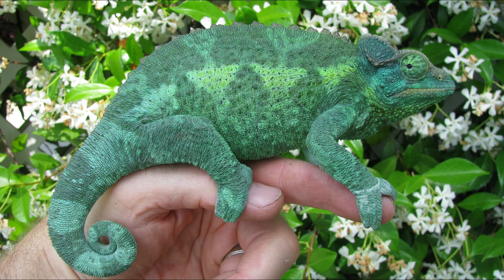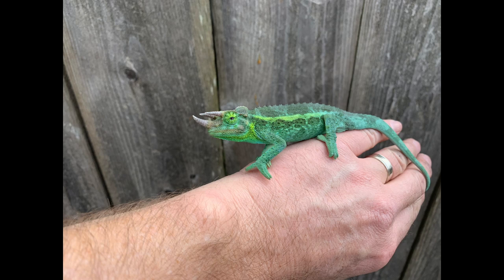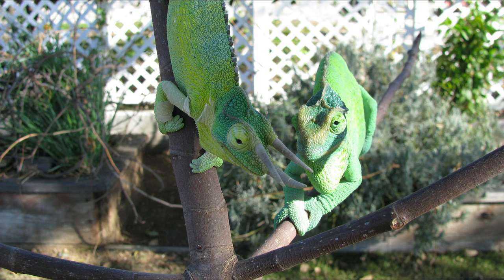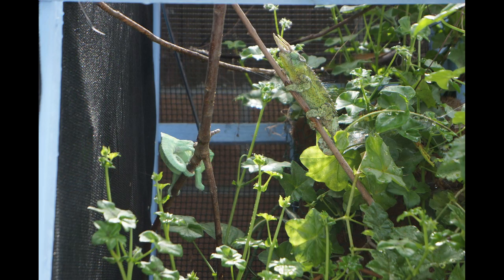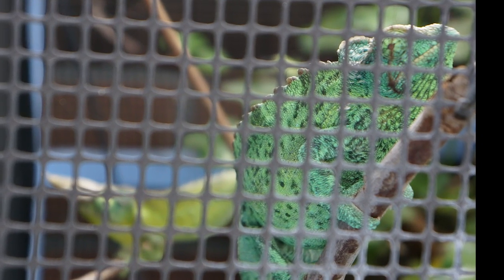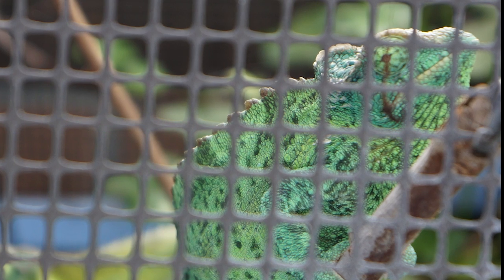Their personality is the mildest of the top three — this is a good and bad thing. Good because they will be less skittish, but bad because people tend to think they like being played with and that they should be kept as a pair in the same cage. Both are very incorrect. And if you think you are the exception and that your pair likes to be with each other — stop. Get them apart before the slow stress finally kills one of your chameleons.